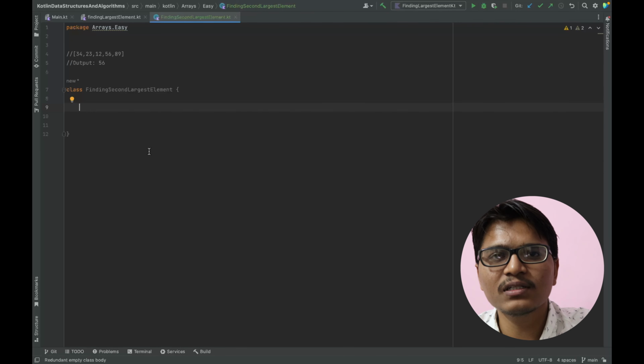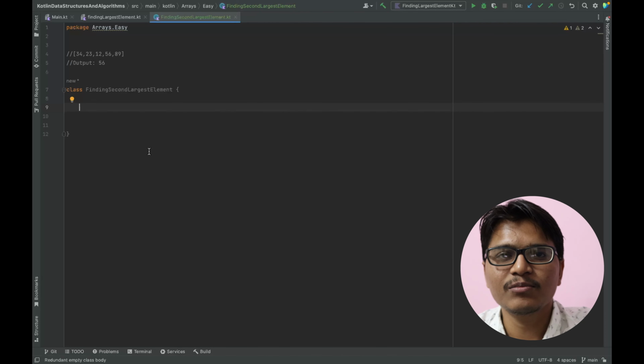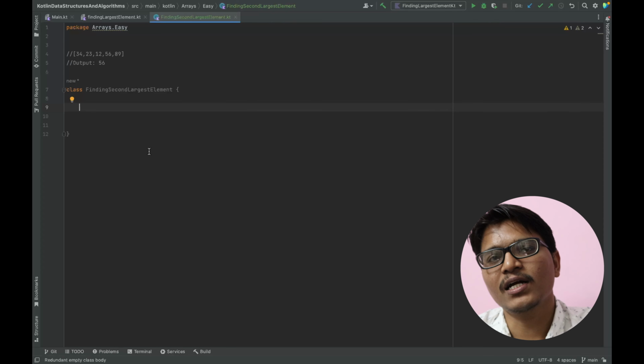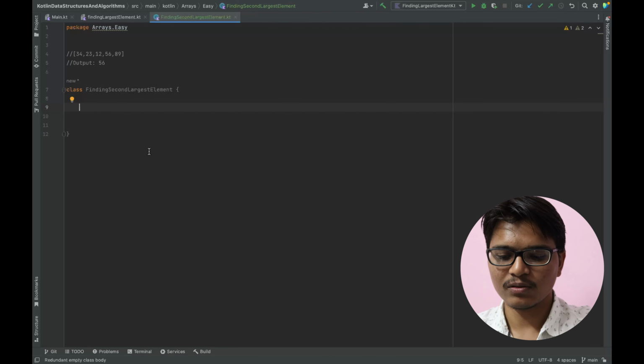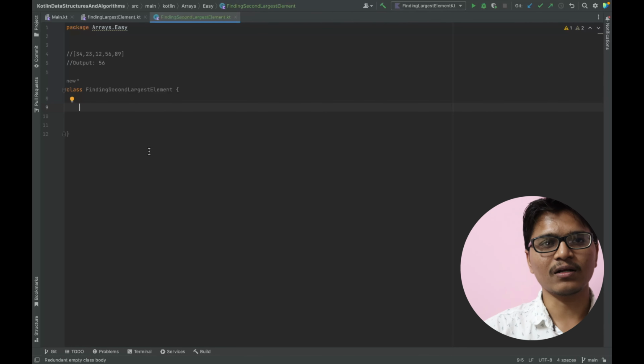So the basic intuition and approach for this question would be, first keep track of the maximum element we have seen so far, and at the same time keep track of the second max, comparing with the max element. At the end we get the required answer in the second maximum variable. So let me start writing down an approach so that it will be clear.